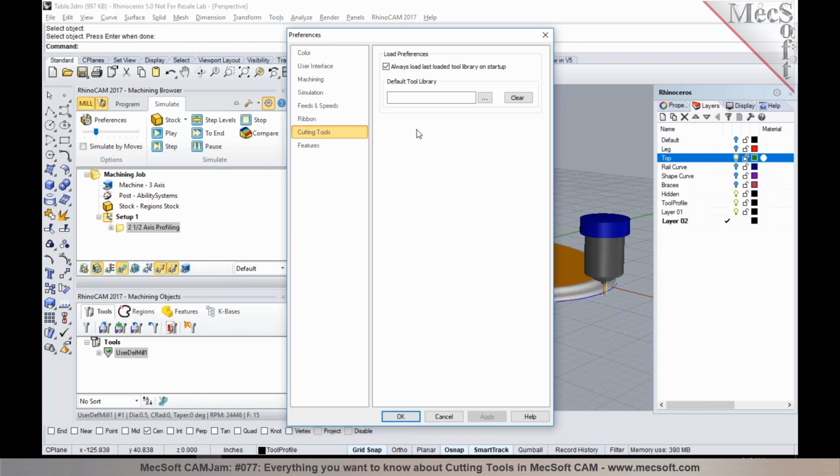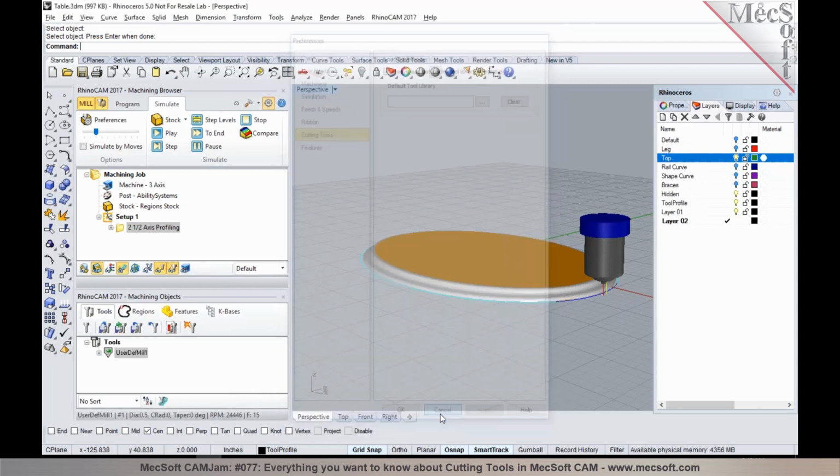So the next time you load a library, it'll automatically map that folder path where the tool library and the file name is set to, and it's automatically going to load that. Now there's one for English tools and one for metric tools, so you can have a tool library for English and metric tools, and you can have them loaded automatically. So if your workspace is set to inches, it'll load the inch tool library that you've chosen, and if your workspace is set to millimeters, it'll load the millimeter or the metric tool library that you've chosen. So this is where you'll be able to locate the tool related preferences.